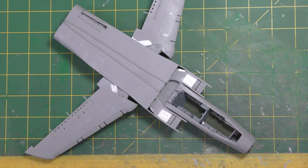So I know, getting straight into it, I said in the last video that I wasn't going to produce another video about fit and finish and filling. However, it's come to it, and I've thought, I've put so much into it already with so much information about the foibles of this kit, and there are still yet more, so I would be remiss to not make some sort of effort to show some of the final points of construction in this video.